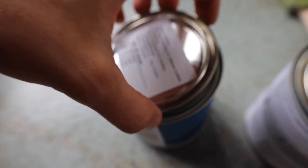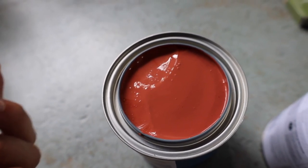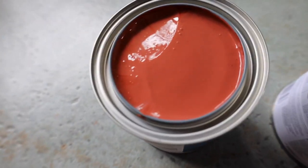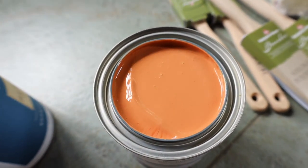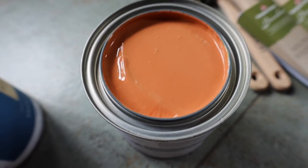Moment of truth — am I going to like it? It's so pretty. It's beautiful. It's showing a little darker on camera, but it's like a beautiful muted terracotta. It really looks just like brick — hence the name. Next shade we're going to open is Firenze. Oh my god, I'm obsessed with both of them. It's going to be so hard to choose. The polls were not helpful at all. They're both very fall vibes, but they go with my living room really, really well. I just love those muted terracotta brick tones.